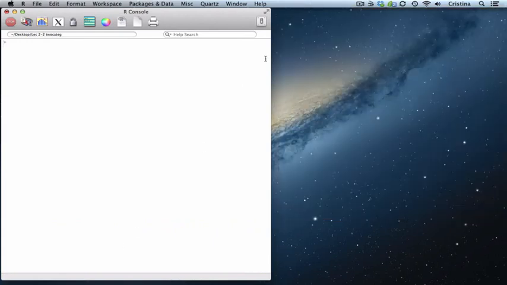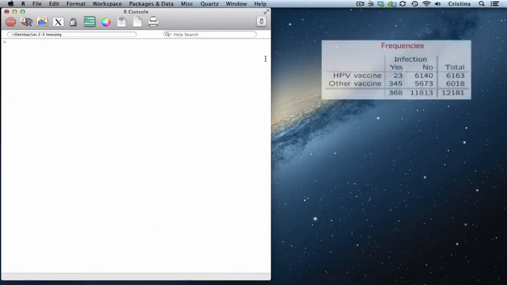For the Patricia example, we don't have the actual data, but we do have the contingency table. That is the counts for the number of women measured on two variables, treatment group and infection status. Let's enter these manually into R using the matrix command.